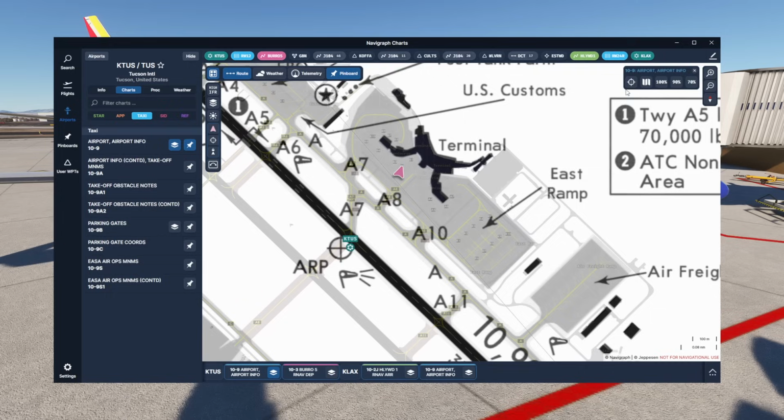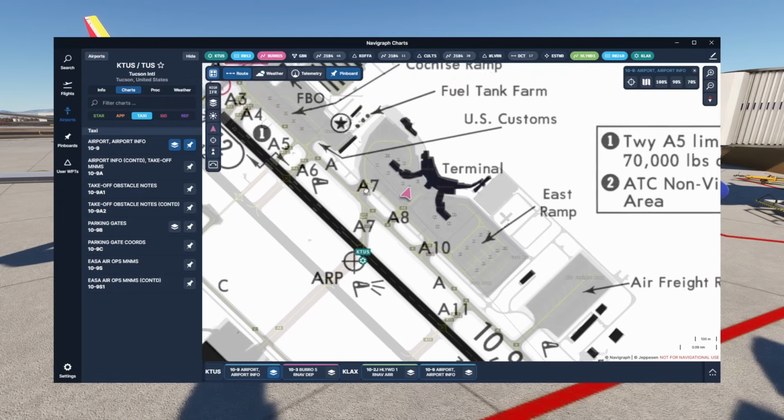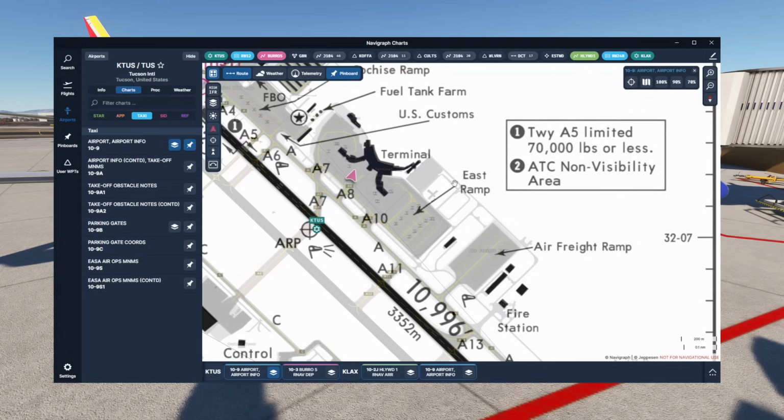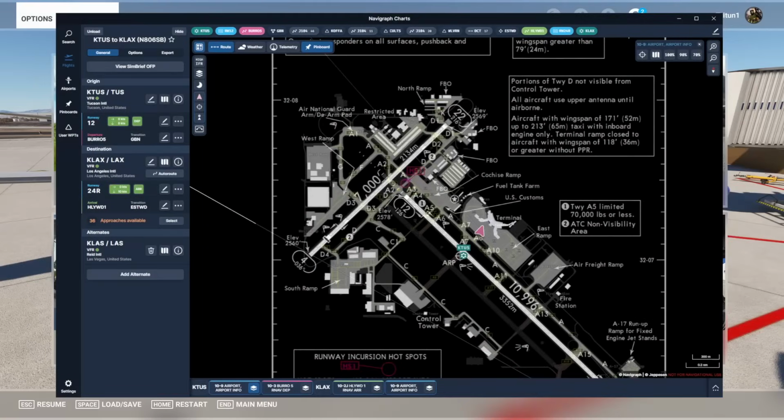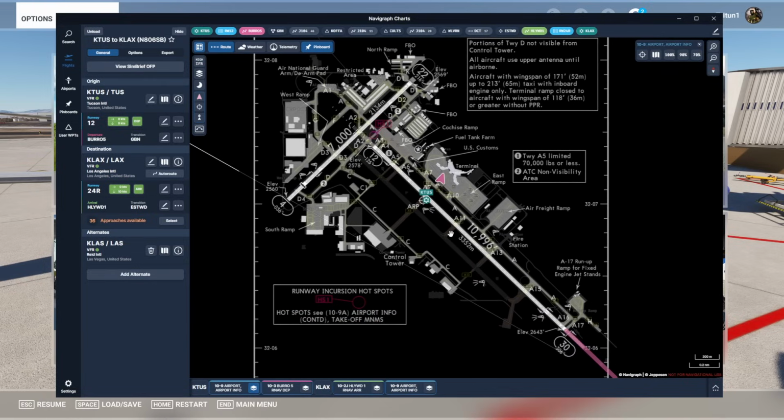But anyway, coming back over to our taxi charts, we are now able to do, like we talked about before, as soon as I find the little button again. All right, so it was right in front of my damn face. I didn't even realize it. But what you do have to do is come up here once you find your charts. This was the part that was kind of confusing to me. You have a charts button here, but then we're already looking at charts here. So I'm actually kind of glad that it took me a second to discover this, because I'm sure it'll get some of you guys too.